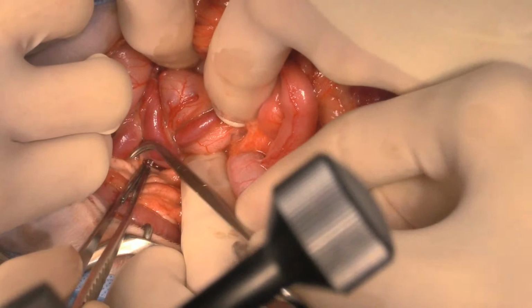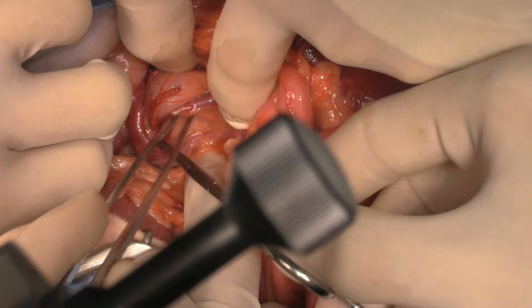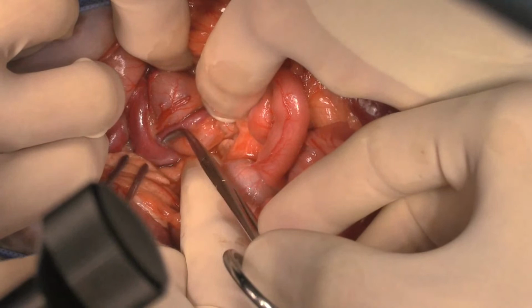So I just want to make sure, because it's really curly around here. I think that's the normal portal vein there. Everything's so big. So where is that guy going there? That longitudinal one is not going into the vena cava. So we're pretty confident that that's not the shunt.